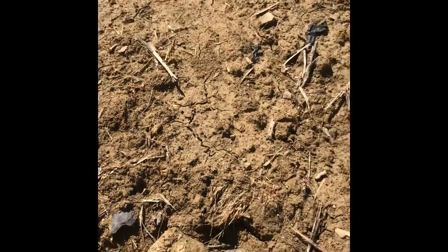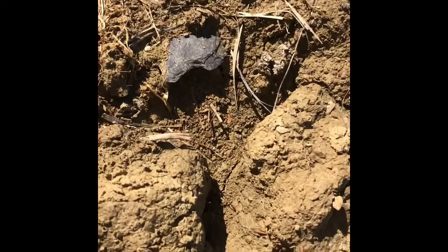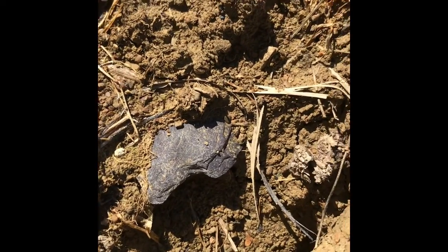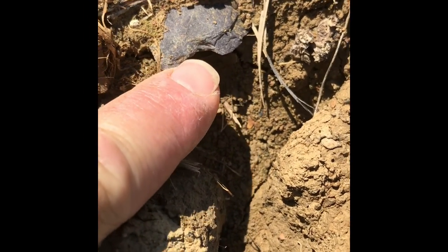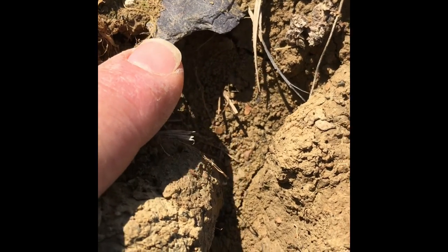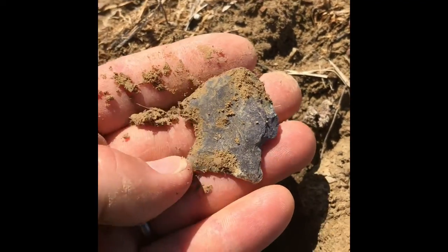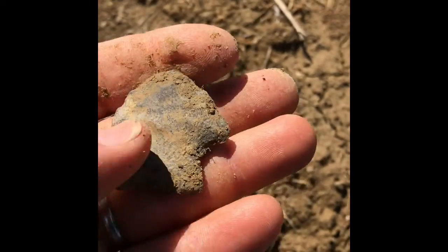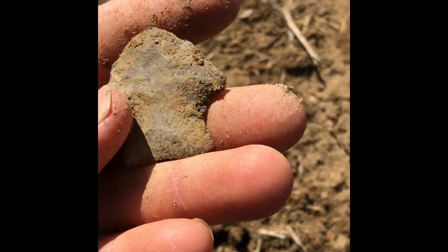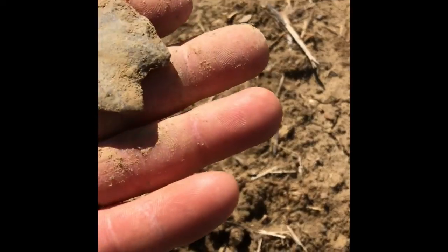We're about a minute out from that last one we picked up, still heading back to the truck, and I saw something else here. It's mostly buried — got a back corner sticking out and a notch. It seems like it's pretty big. Oh yeah, it's all there. That is a really cool one. That was a big one in its day. Look how big and wide the base is — it's all sharpened down and used up. Pretty cool find.